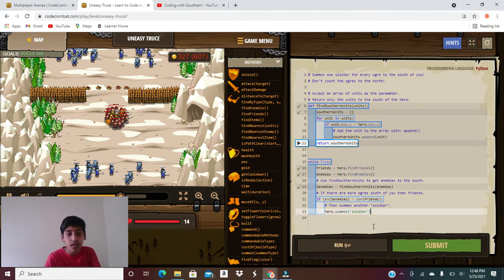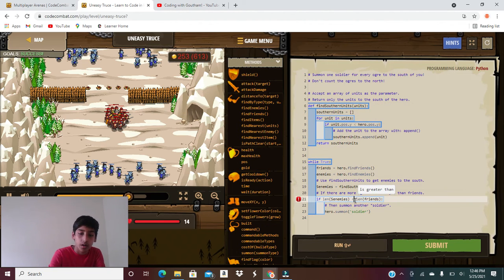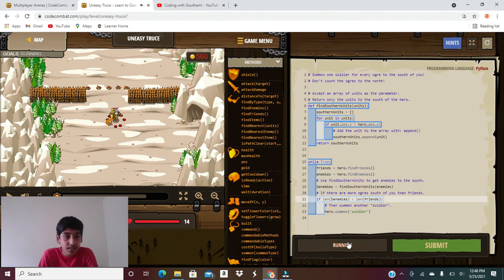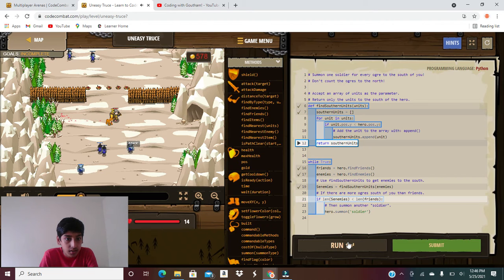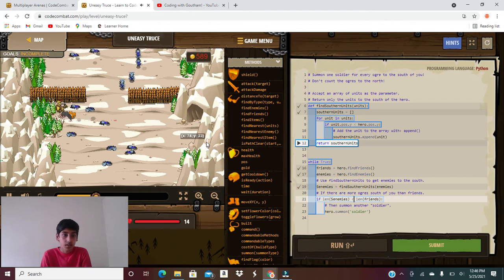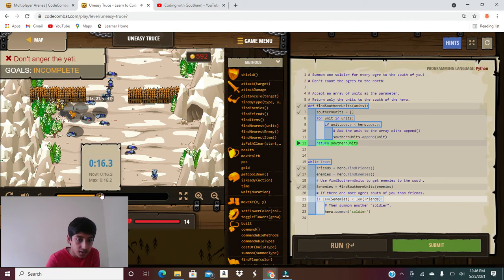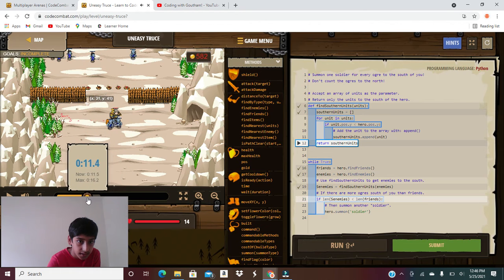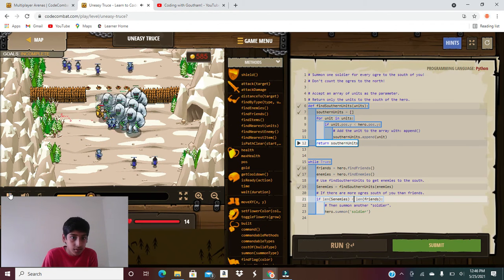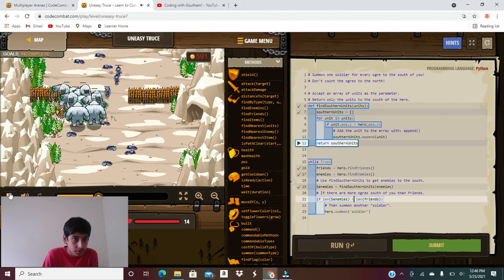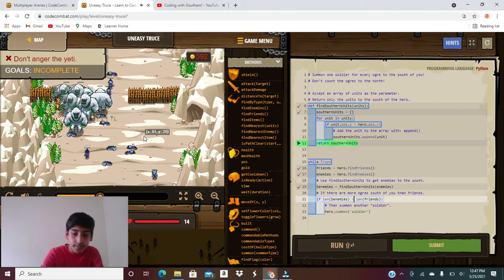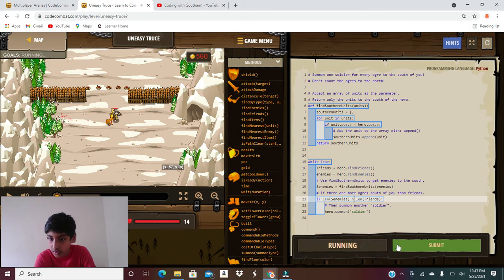So let's just see what happens if we do not keep an equal number. So let's just change the sign. There won't be an equal number. So what will happen is they will attack, and then the Yetis will awake, and the Yetis will come. I think if you cannot see this properly, you see those big squares? Yes, the Yetis came out. And it does that. So that's why we have to maintain a truce with each other.